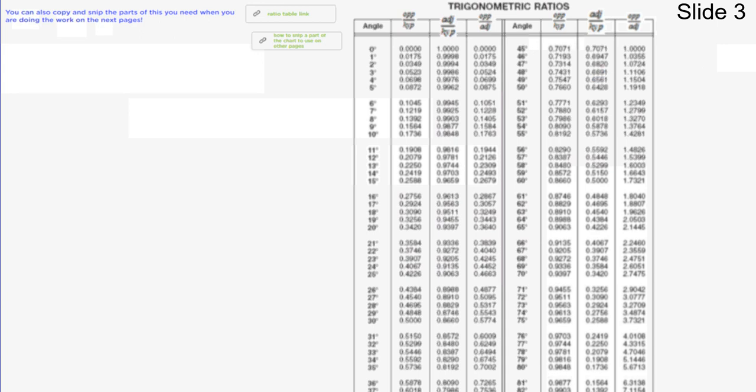We've done 3 together. Let's give you a little bit of time to try the other 3 in your table just to make sure you're comfortable when given the ratio and the angle. The ratio as in definition of opposite over hypotenuse, adjacent over hypotenuse, opposite over adjacent, and the angle measurement. Can you find the decimal side ratio related to that?